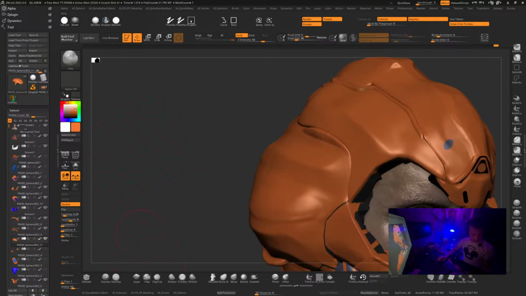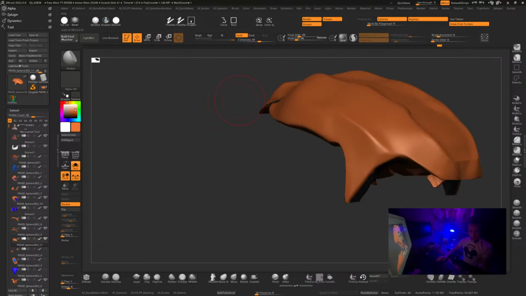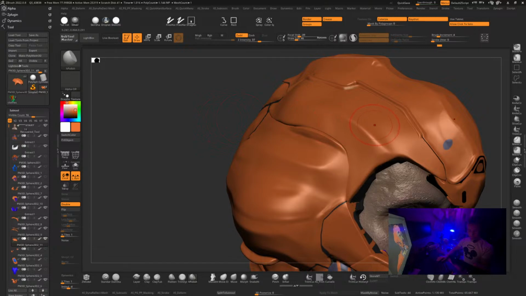I'm almost at the point where I'm starting to get happy with this part. I just need to polish it a bit more, almost there.